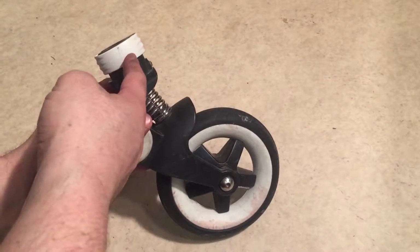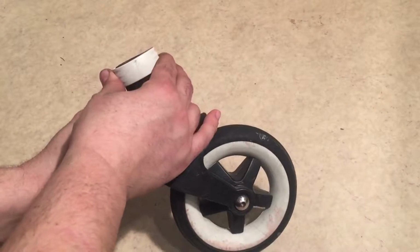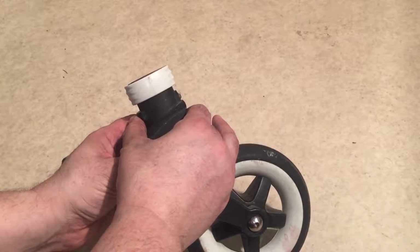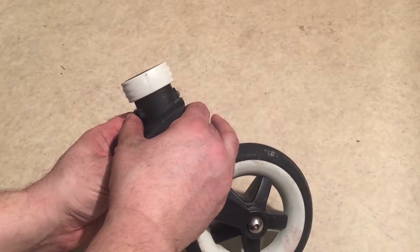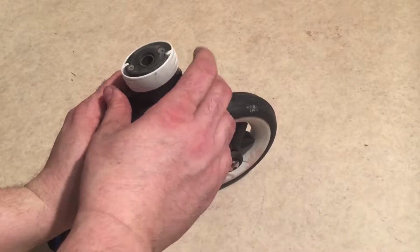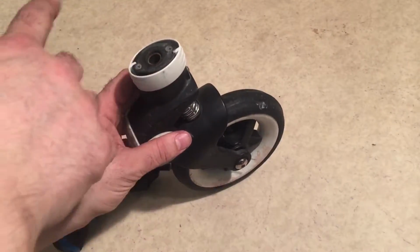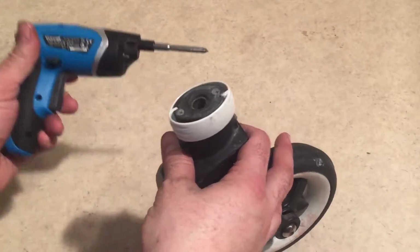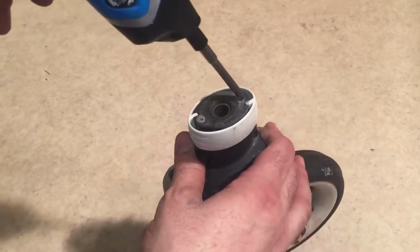This will allow you to swap out any parts related to the locking of the swivel function, the locking mechanism for the wheel itself, as in when you remove it or lock it back in place, and the ball bearing at the top, which affects the overall swiveling. So what you want to do is remove these two screws.